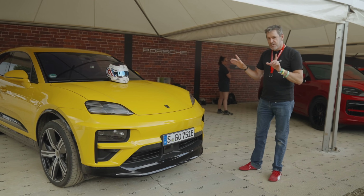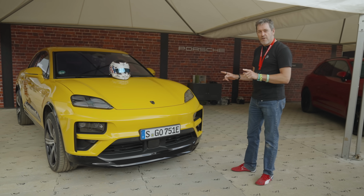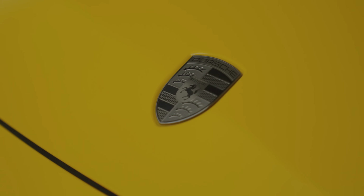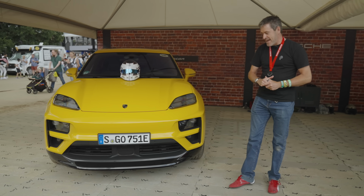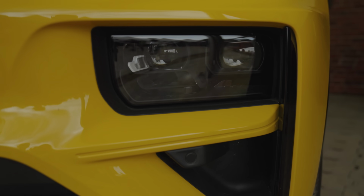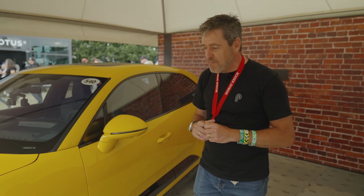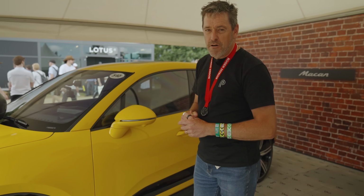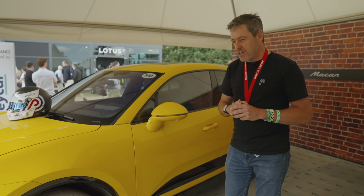Now, this is the Turbo, so we're looking at 630 horsepower, which will get this car from 0 to 62 in 3.3 seconds. I might be able to try that out today, because I might be able to do a full launch control off the line, and it tops out at a speed I'm not going to get anywhere near today. It's got a 95 kilowatt hour battery pack, and it supports up to 270 kilowatts of charging, so very rapid charging. The quoted range is around about 370 miles, but I think day-to-day driving, especially if you have a heavy right foot, 300 miles there or thereabouts, but there's no way I'm going to be able to put that to the test today. I'd need to spend a good amount of time with the car.